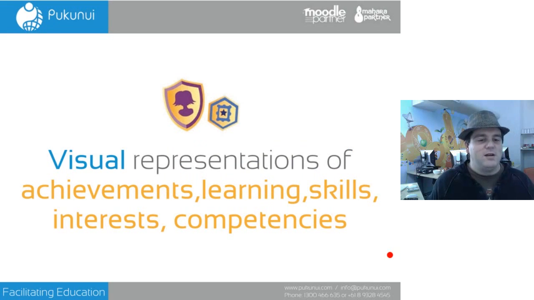So if we think about an open badge, what are we talking about? Well, when we talk about open badges, we want to talk about it as being a visual representation of, as it says on the slide, achievements, skills, interests, competencies. Now, as you can see, these are a mix of informal and formal settings. Now, some people use badges for this gamification process.